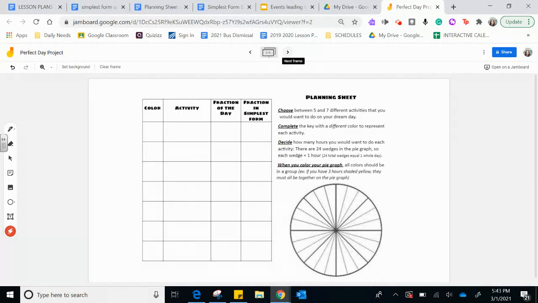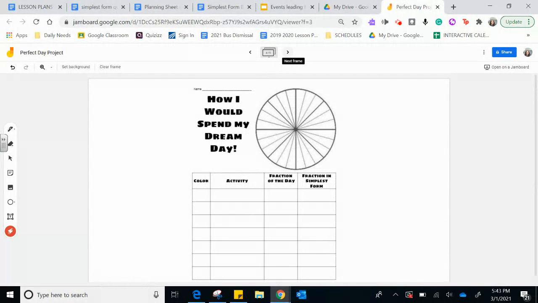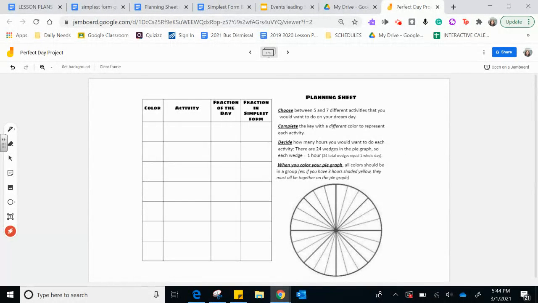Now let me show you how you're going to do it. Obviously, since this is a project, we want your finished product to be clean and neat. So you're going to have a planning sheet, and the rules for the activity are here. This is where you're going to map out what you're going to do. It's like your rough copy. And then you'll be given a final copy paper that looks just like mine. And this will be your final copy. It's expected to be clean and neat and organized. So let me take you through the planning sheet.